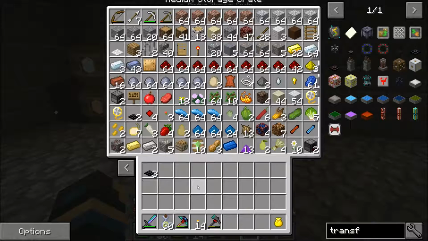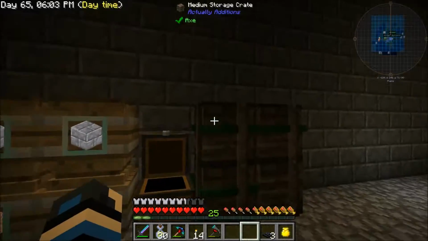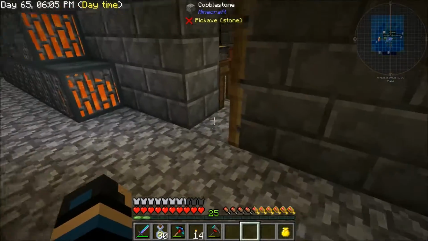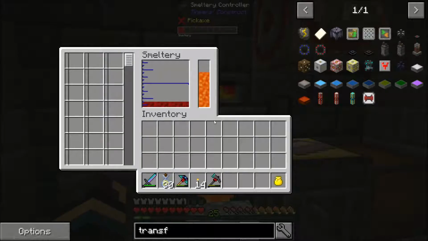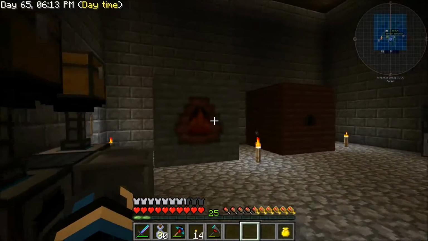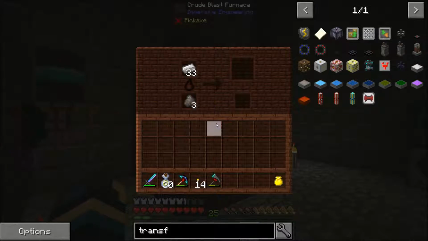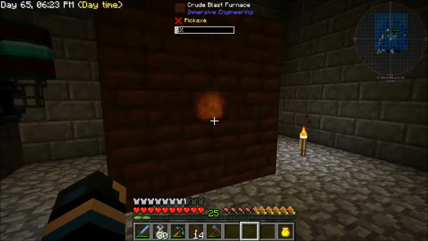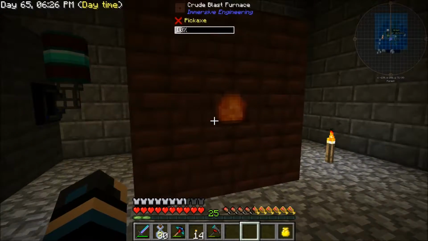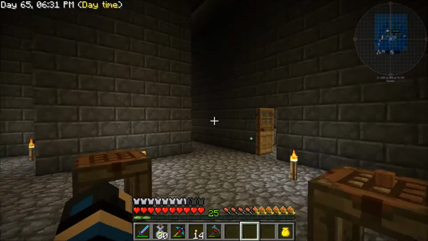Alright. Well, no, we can put that up there. Alright, now take that, stick it over here and start getting some steel. That should give us enough steel ingots, although this is going to take a little while.